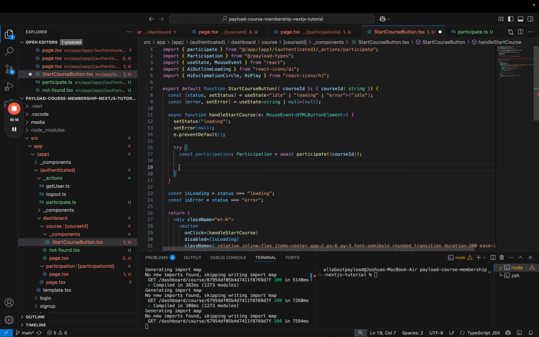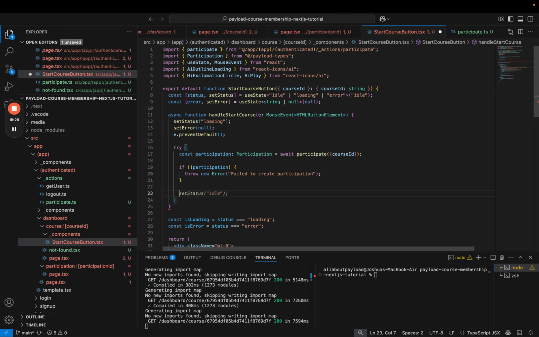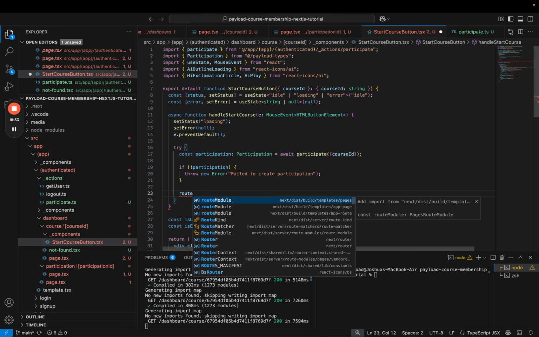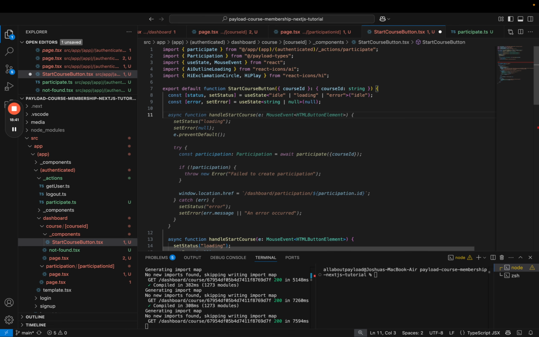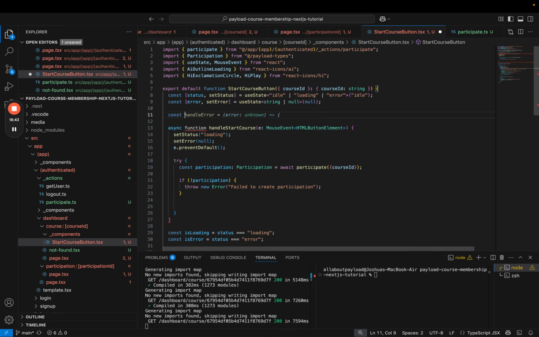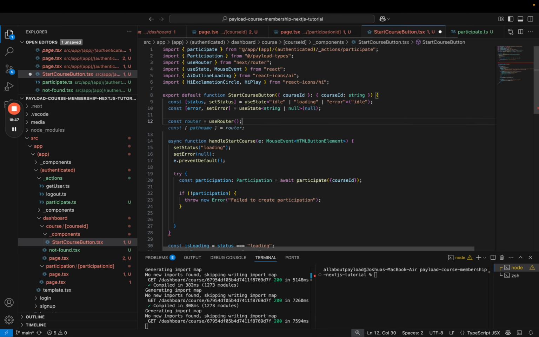Now, if we don't have any participation that resulted of this, we obviously have an error, and we just throw the error. If we have the participation, then we have to use the router to reroute the user to the course participation. So let's use const router equals use router. Let's also import this.